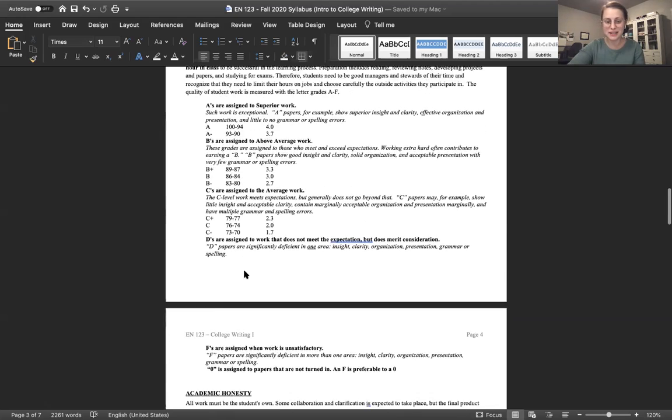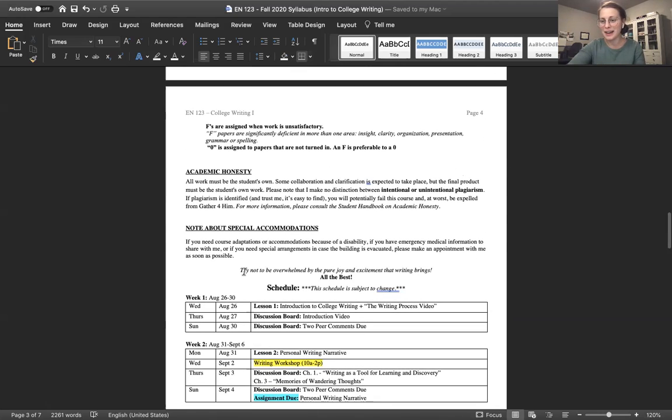There's a grading system. We have a college grading standard. Academic honesty: I don't make any distinction between intentional or unintentional plagiarism. So be very careful that you are not using anybody else's words or work in your writing unless you're giving proper citation for them. For the majority of this class, you will not have to do research. You will not have to go look elsewhere, but you can just focus on your writing and being creative and just doing some fun things.